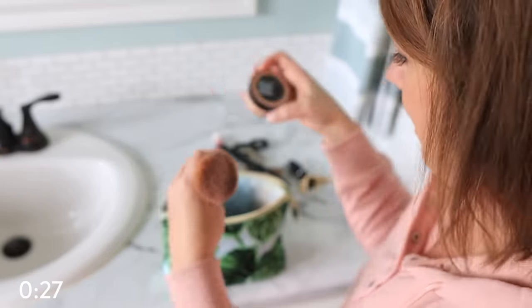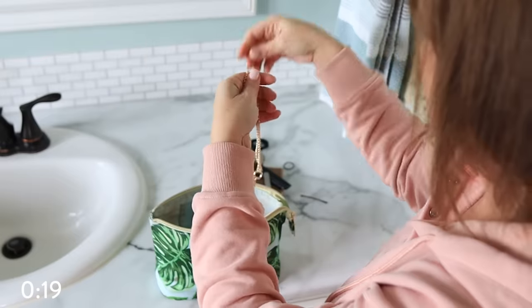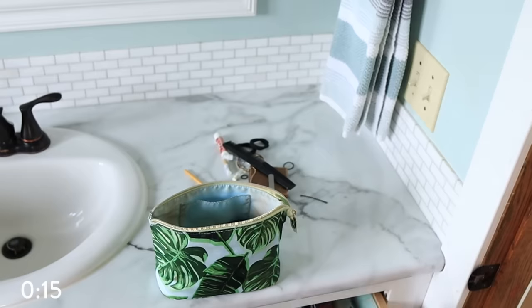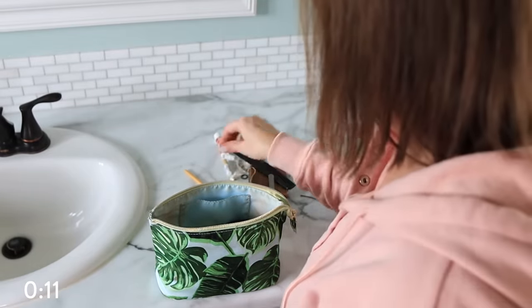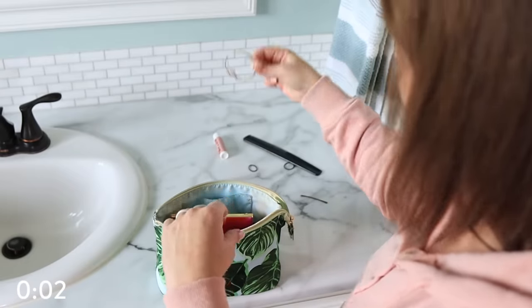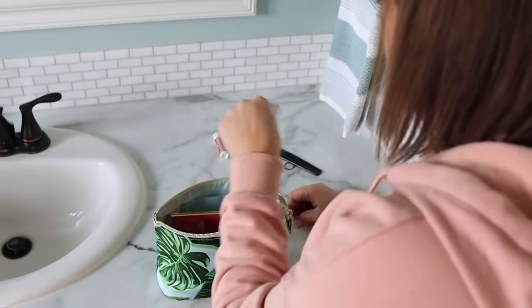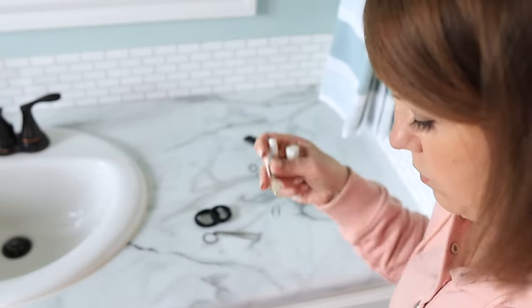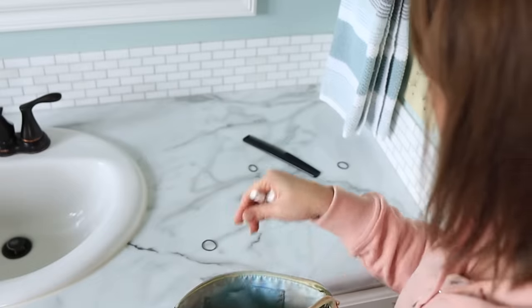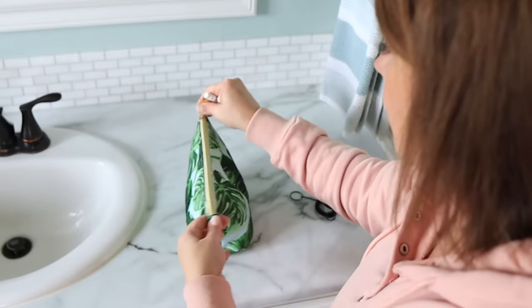This is the cheap Maybelline mineral powder I wear. Diana had given me two chains from Trades of Hope — I'm going to keep one in my makeup bag and put one back in my drawer. Hair binders, extra eyelash glue — eyelashes would come loose. And then this is my bronzer. These earrings I'd rather have in the drawer than in my makeup bag. Extra set of contacts I like to have in there. This chapstick doesn't work anymore — it went down and we can't get it back up, so why am I keeping that? This perfume I'll keep in there. I don't need all these extra hair binders. It wasn't a lot that needed to come out, but it just feels so much better and it closes really easily.